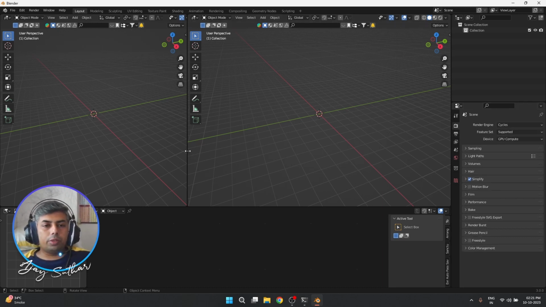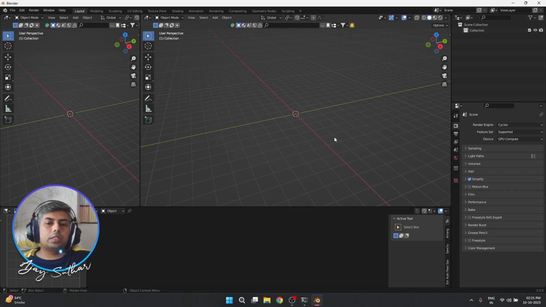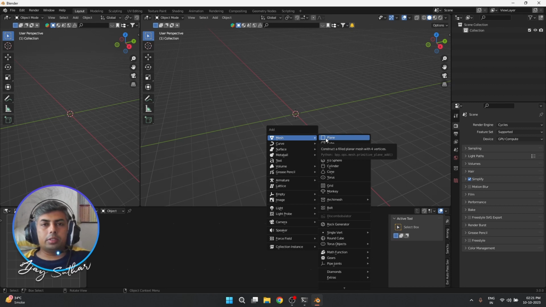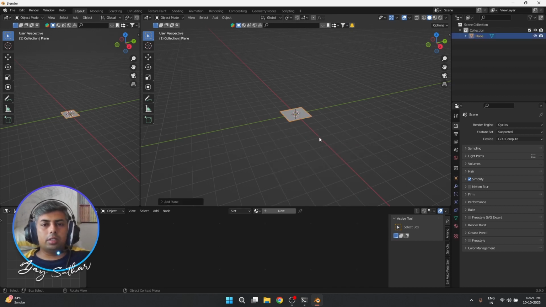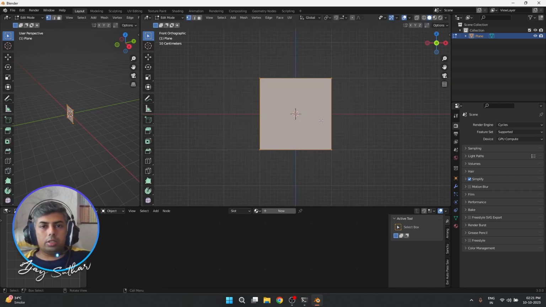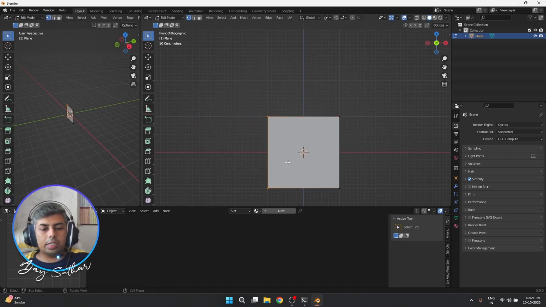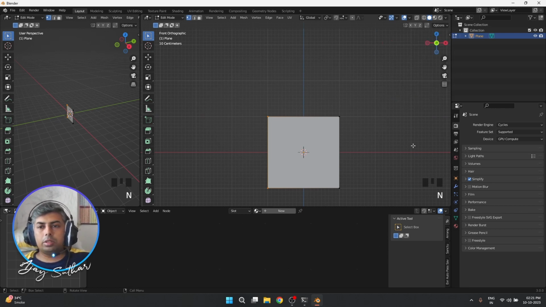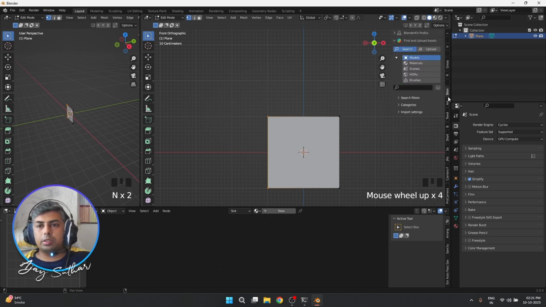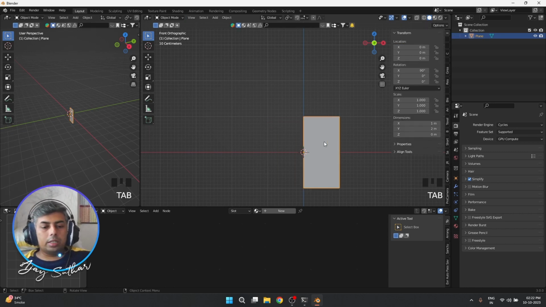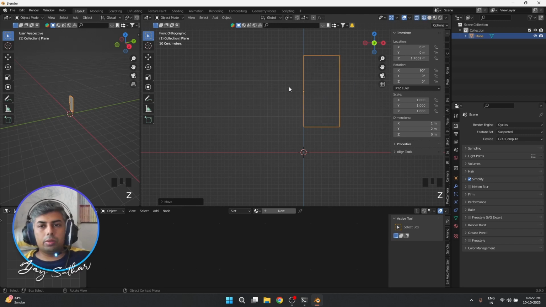So let's start what we are trying to create today. Let's have a t-shirt we make. Yes, we can. Let's try. Okay, so what I will do, I'll select it. Let's switch on the shortcuts of keyboard and then press N and go to transform, and here I should have local, so X is 0, and let's move it up, go to wireframe.